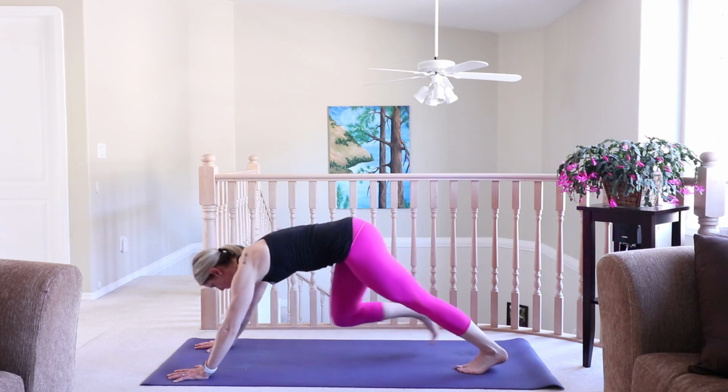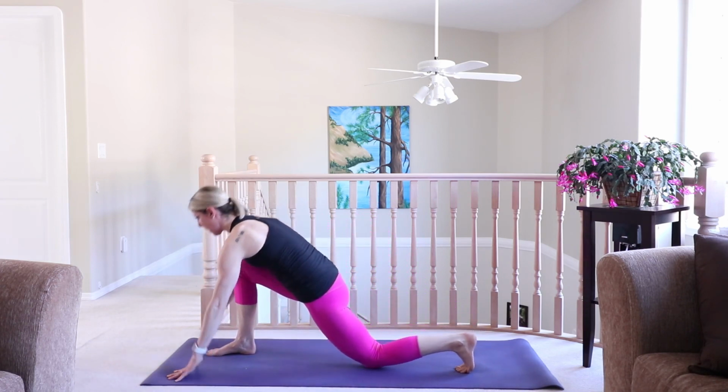Inhale, step the right foot forward, in between the hands. Drop the back knee for our low lunge.